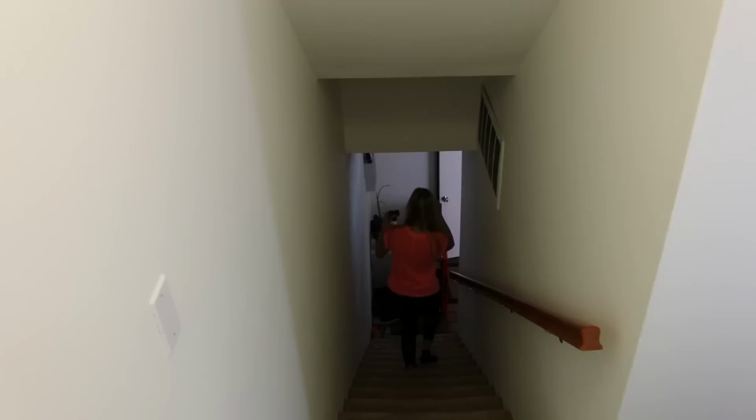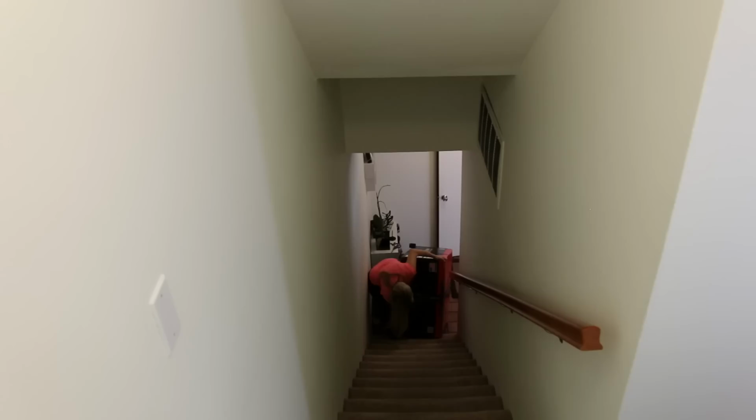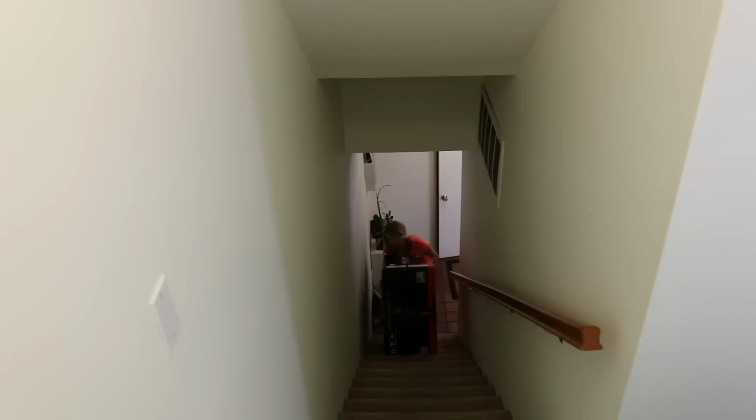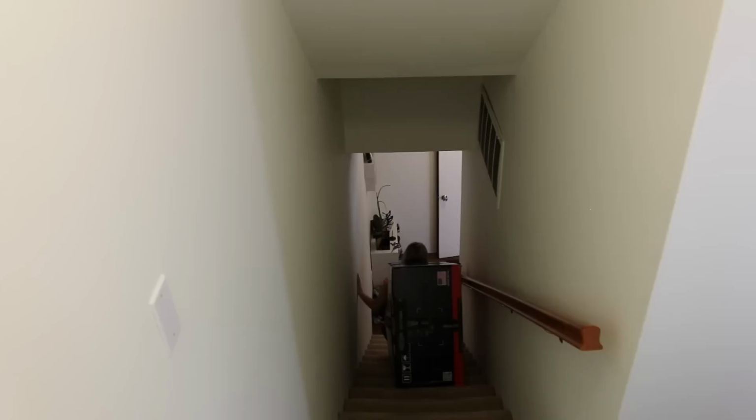All right, it's time to take this thing up the stairs. It's so massive. Oh my gosh, I really think this might weigh more than me. Okay, all right. Holy crap. What am I doing? I need friends. Okay, if I could just slide it up this, oh my God. This is working out nicely. What? My quads are burning. I just gotta do this, a little bit of this.